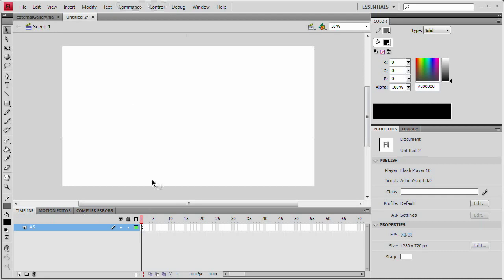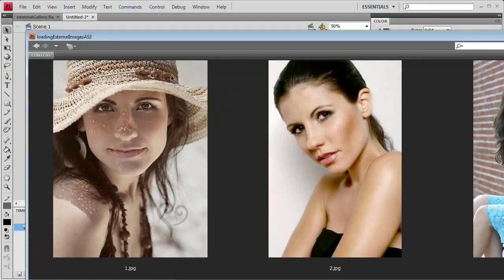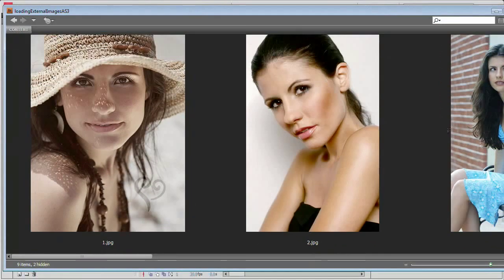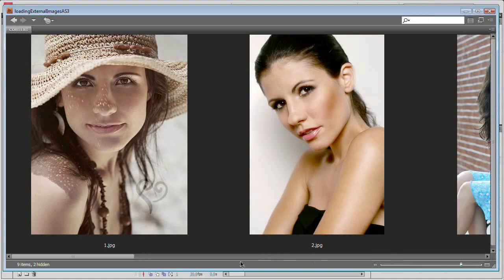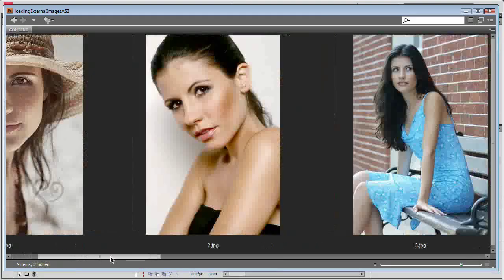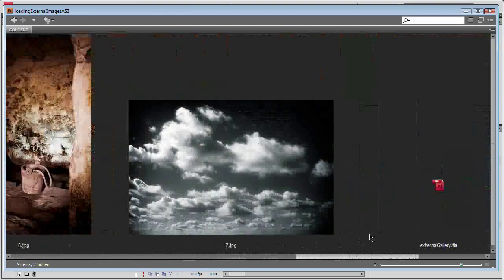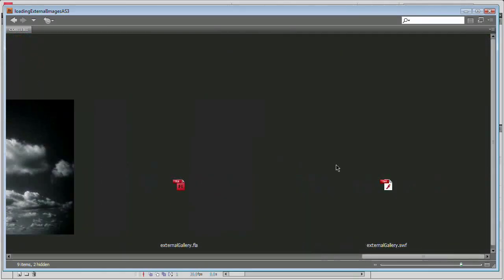And, well, before we get started, also, let me just show you. I have this folder with all of my images in it. And here, this is kind of important. Number one, I resized them in Photoshop so they would fit into my Flash document. I made sure of that with a max height of about 620 pixels. I just have all of these photographs sitting here, and here is my FLA. Well, I'm going to be saving my FLA into this folder. This is the one that I just did a moment ago.